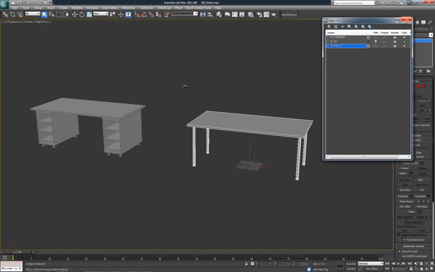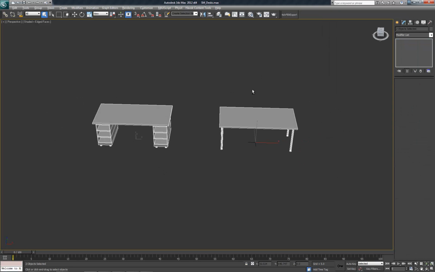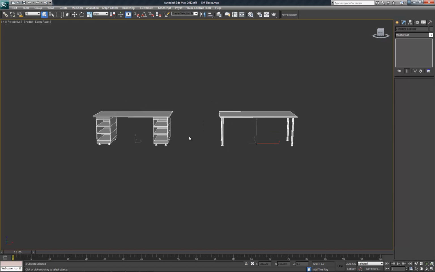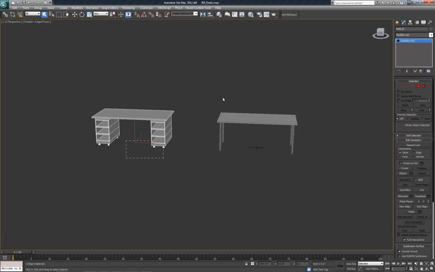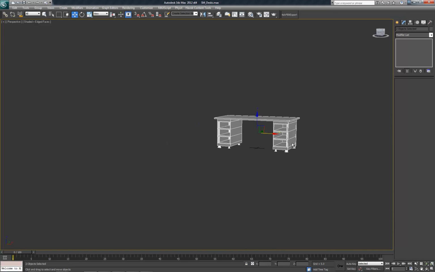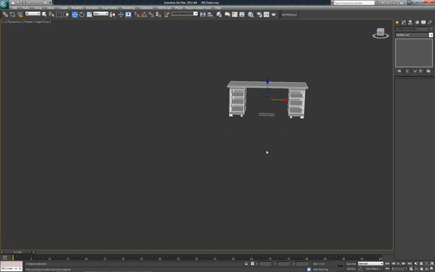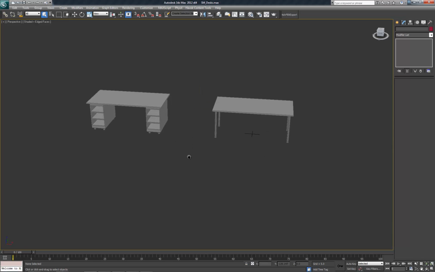So in this case, we have two of them, right? The first problem that we face is that we can't just export them like this, because the pivot point for this guy is going to be set here, so it's going to be wrong. So you want to select them both, and center them at 0,0,0. Then export them this way, and then you want to undo or save your scene before you do this, so that you can put it back where it was and you can keep working.